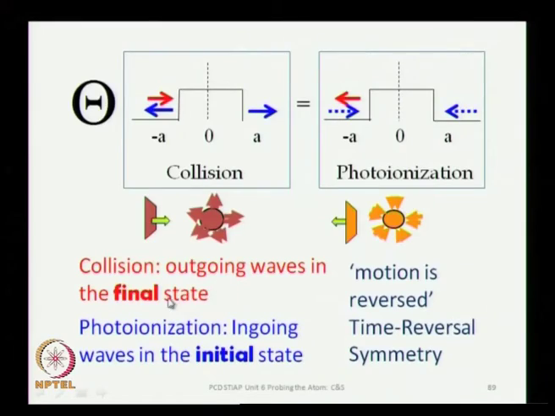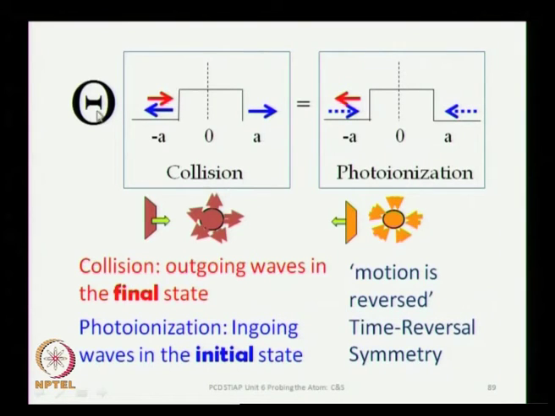So, you have got outgoing waves in the final state, and this is the 3-dimensional picture that we expect to emerge. Remember these pictures because they are going to be important, they will come back in our discussion. When we conclude our discussion on the 1-dimensional problem, we will do the 3-dimensional problem also.